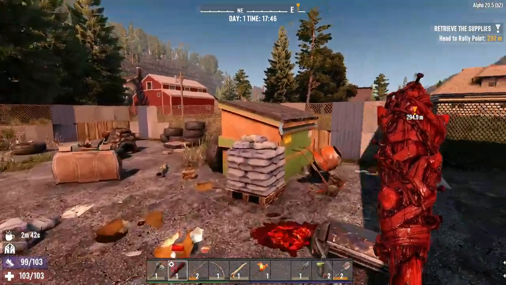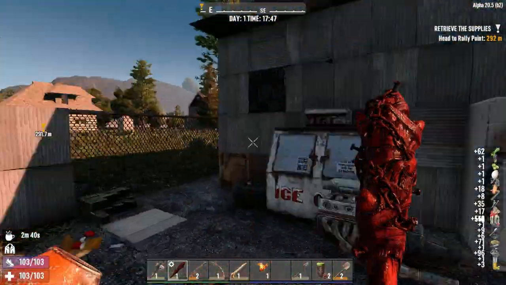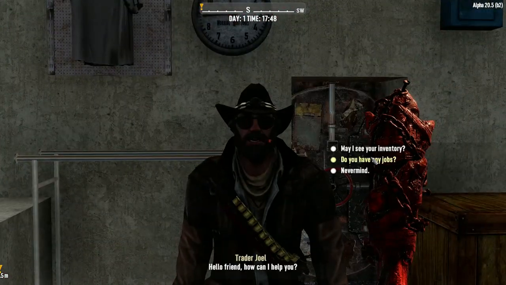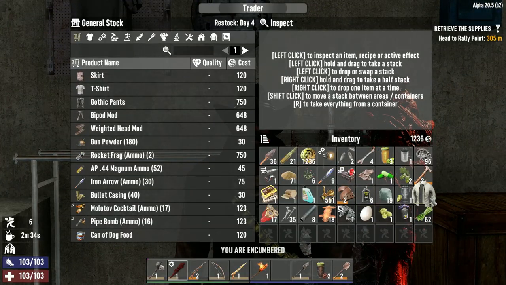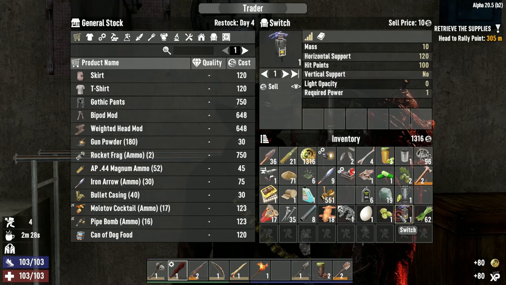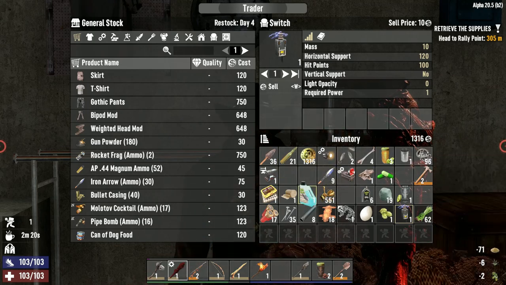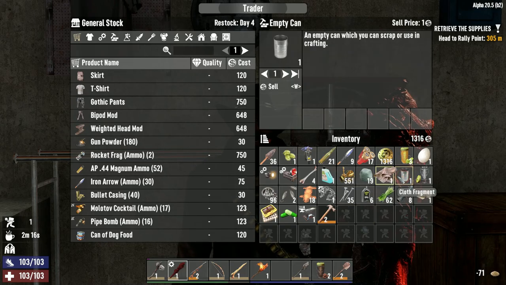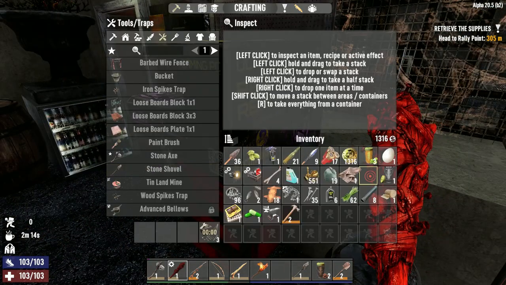Right. Where's my stuff? Take all of it. Anything that I don't need, I'll sell to him now. Yes. I'm not using that. Anything else that I don't necessarily need? I'll keep the switch, it's not worth much anyway. Throw that away. Throw that and that. Yeah, we got some nails. Much obliged, stranger.